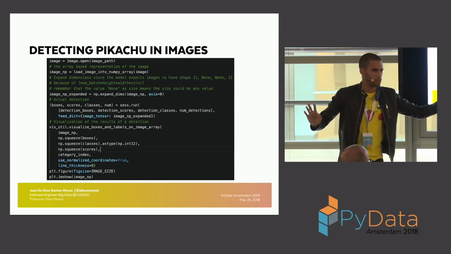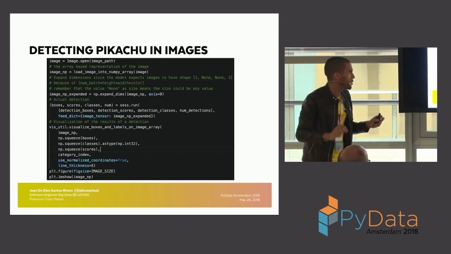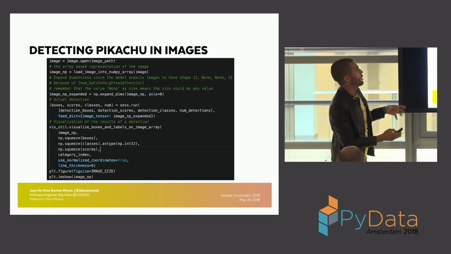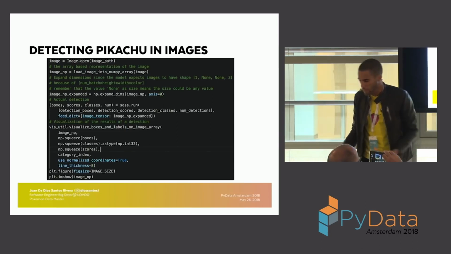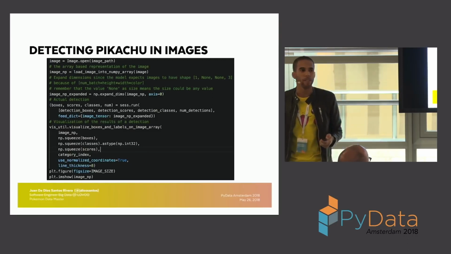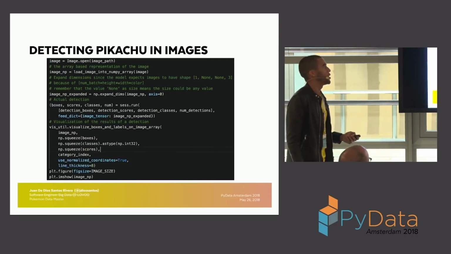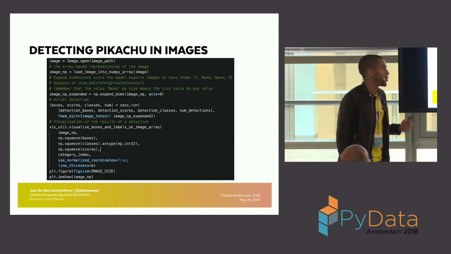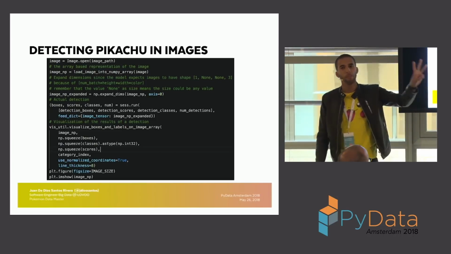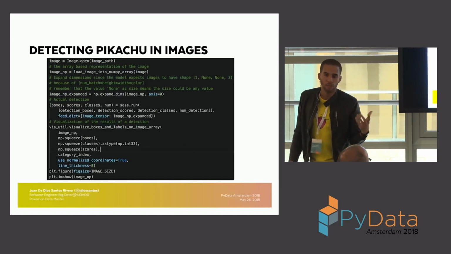I'm not expecting you guys to see this from so far, but just to give a small idea of what's going on here. So first, of course, we need to load our image. Then we need to convert our image into an array representation using NumPy. Then we're going to run the TensorFlow section on this. And this is going to return three main things. The one is the box, if there's one box.